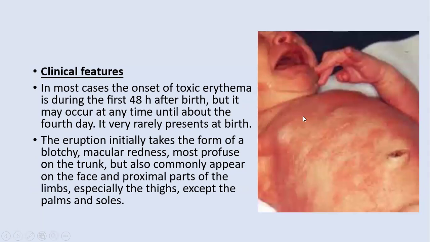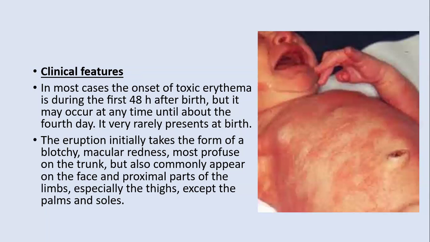Clinical features. In most cases, the onset of toxic erythema of newborn is within 48 hours after birth, but it may occur at any time until about the 4th day. So it very rarely presents at birth. So it is neither present at birth nor present after 1 week. So the time of onset of this condition is from 2 days to 4 days after birth.